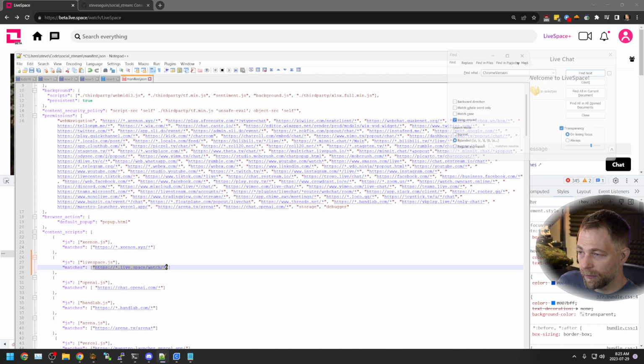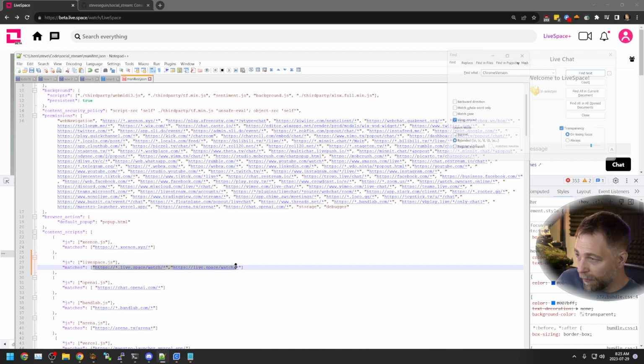But I'm also just going to, just in case, make a second one that is just live.space.watch. So I think I covered future cases here. And so anytime you're on a watch page, it's going to start pulling chat. If you open up two chat pages, it's going to pull the chat from both pages. I'm not going to deal with that as a problem. This site isn't really worth the added effort to add a toggle switch for a particular channel.